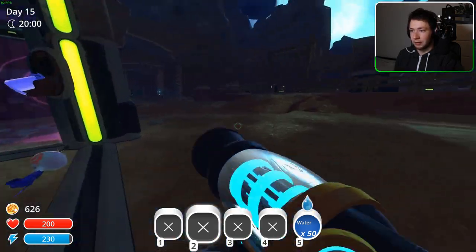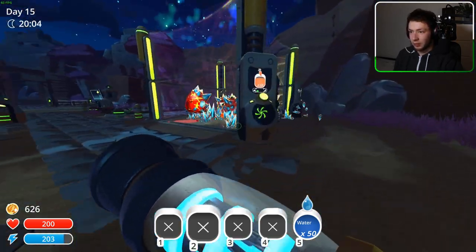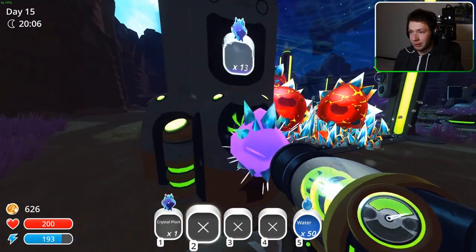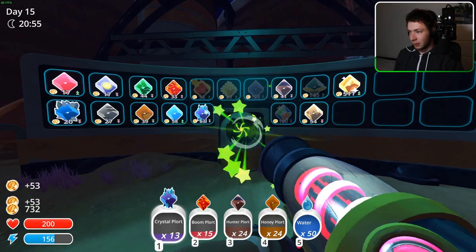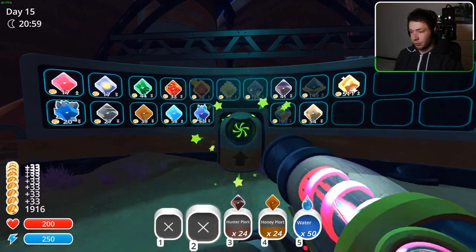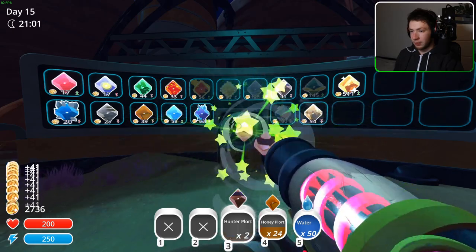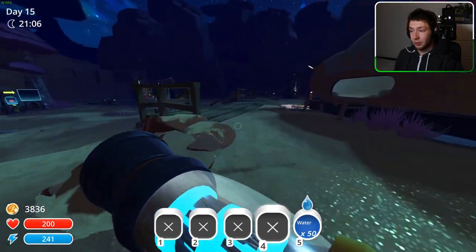Because I'm not going to be selling these. I need money, though. I need more money. What can I sell? Do I have... Yeah, I can sell these plots. Should be fine. Let's do a little bit of selling. All right. This should give us quite a bit of money. Some of the prices are on the way down, including the honey plots, but yeah, that should be pretty good.